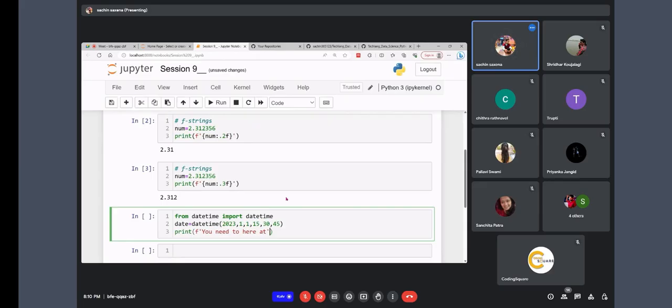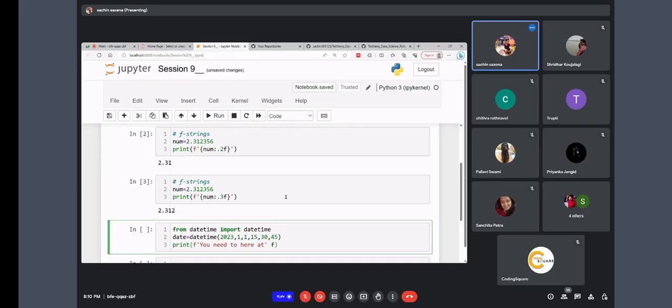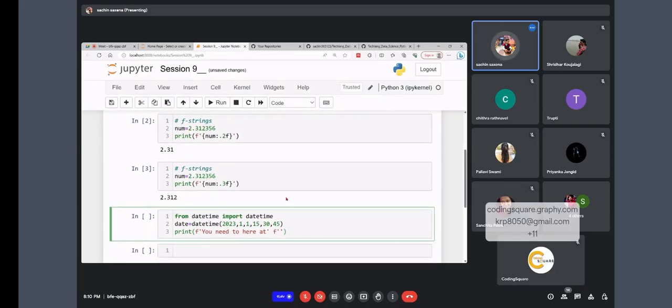So you need to be here at, right? So within the given value, let's say f, and then again I'm going to write the statement. Curly braces, within the date I'm going to write percentage I, colon.